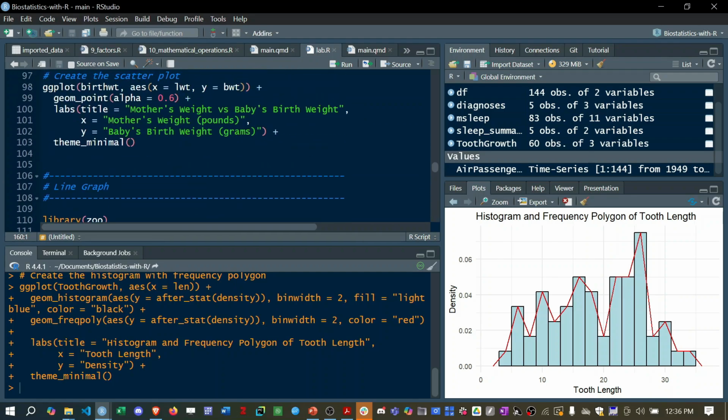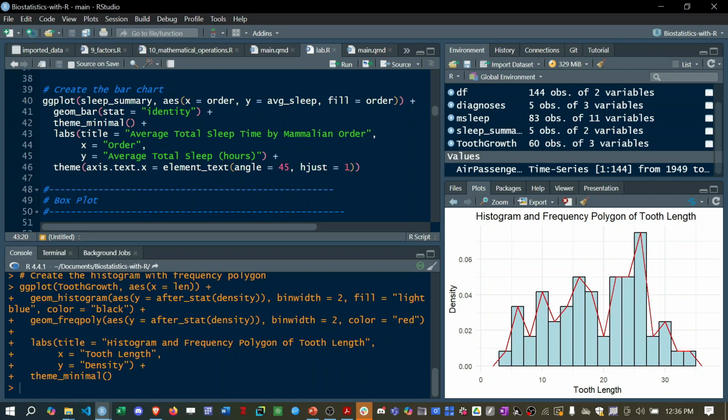So these are the various ways you can create various plots in R using ggplot2. If you want to learn more, I advise you check out the ggplot2 documentation. With this knowledge you have now, you can understand the documentation and explore various ways of plotting other visualizations using other functions you see in the documentation.